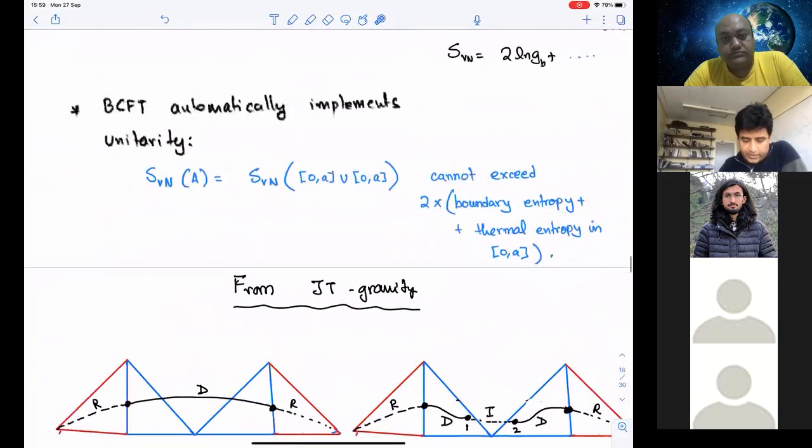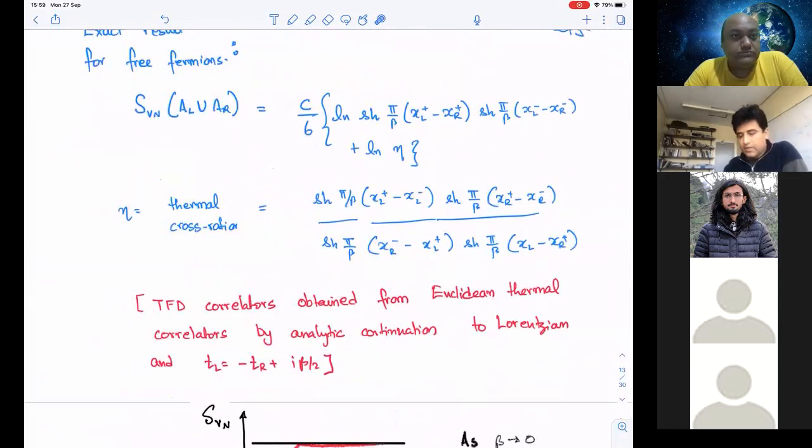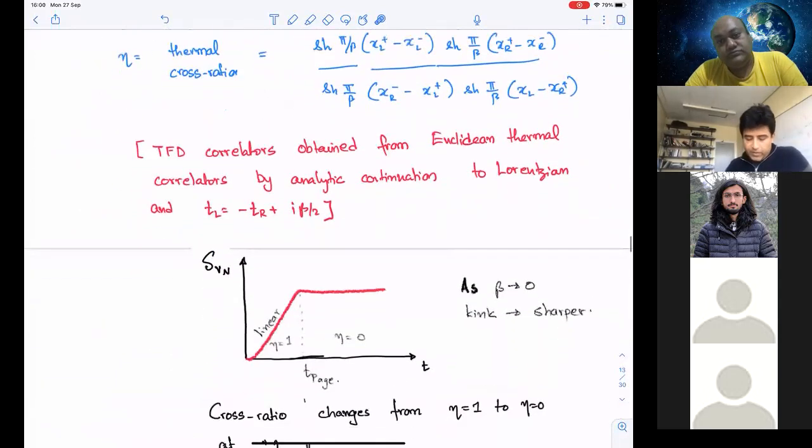And in fact, the exact formula that I wrote down here, you can plot it on Mathematica, and you will see that there is an early time exponential growth followed by something that looks linear, and there's a smooth crossover. At late times, this saturates. So probably the curve that I've drawn here by hand doesn't actually show, but it reaches saturation exponentially. But then as you increase the temperature, you will find that this transition becomes sharper and sharper. It becomes kink-like.